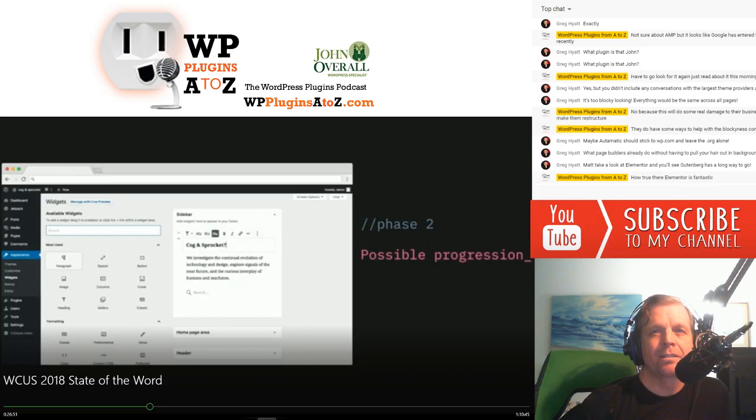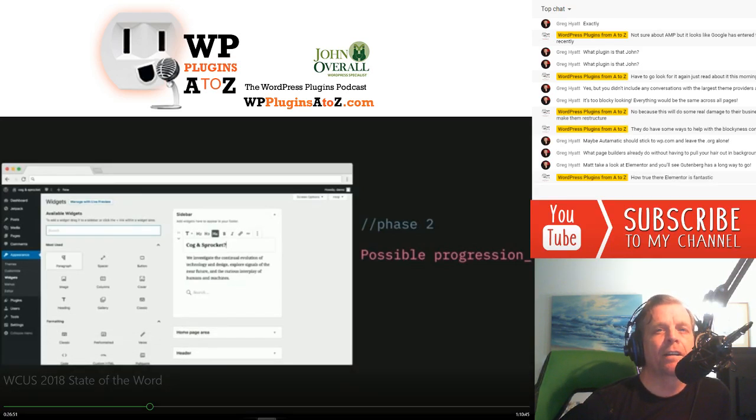Yeah, I think it's a good idea, and I think he's making a false comparison there, but there's lots of things here that are promising and having it done, but it still shouldn't have been shoved into core. It should have been left as a plugin for people to opt into for what they wanted to do. And they could have fixed the core software and brought this in. That's one of the biggest complaints the community has had.